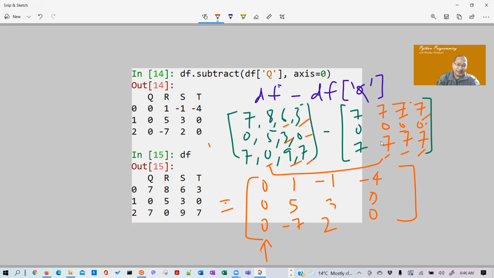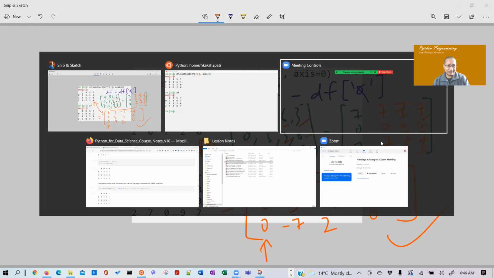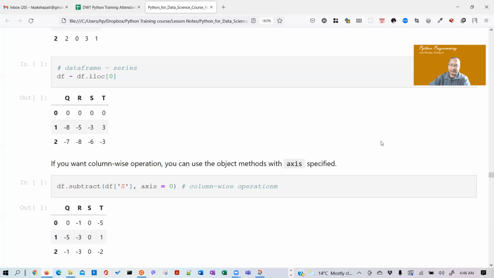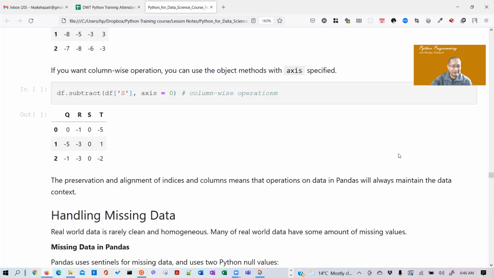So now, are they the same? Yes, they are. Understand? 0 0 0, 1 5 minus 7, minus 1 3 2, and minus 4 0 0. That's how it works. So now you saw how we can do operations between a DataFrame and a Series, right?